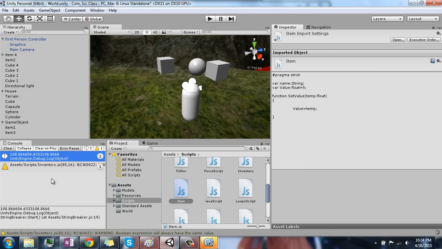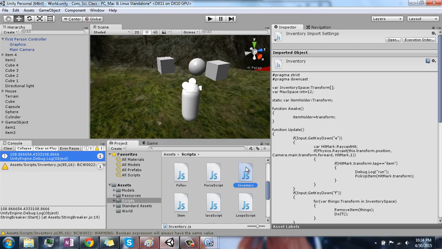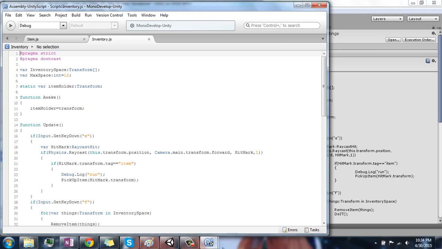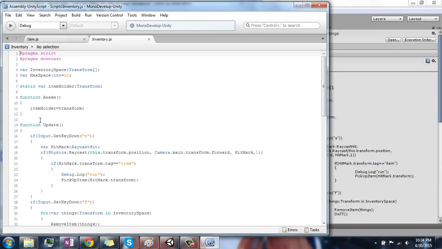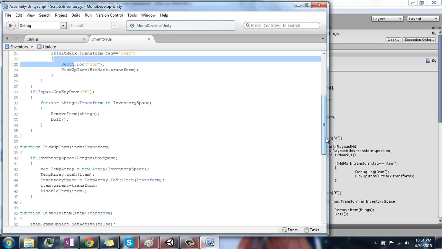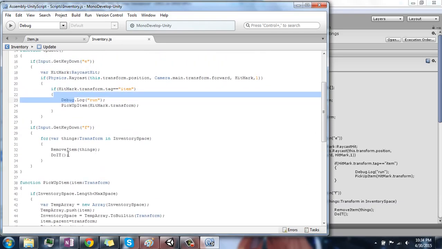So we have this. It's going to show that this is functional. But let's say we want to do this in our inventory script. We want to change the value of something. Maybe after you've worn it for some amount of time, you want to change the value. This script loads. I think my computer is getting confused because I have two scripts. Okay, there we go. In this inventory script, on update, maybe actually when we click this and remove the thing.